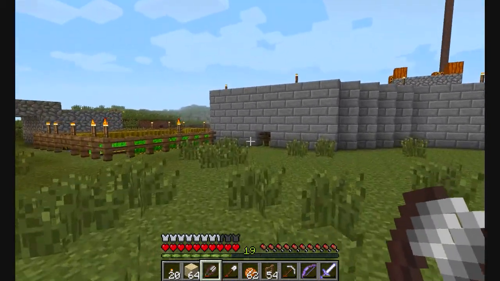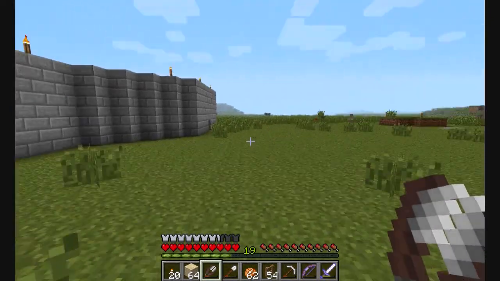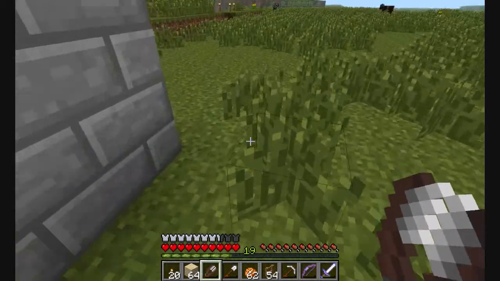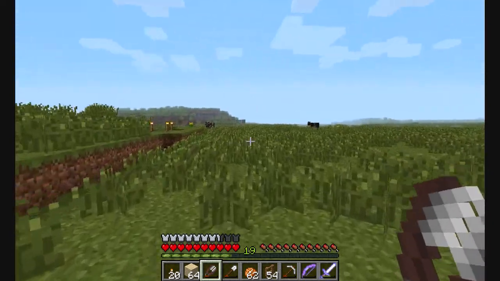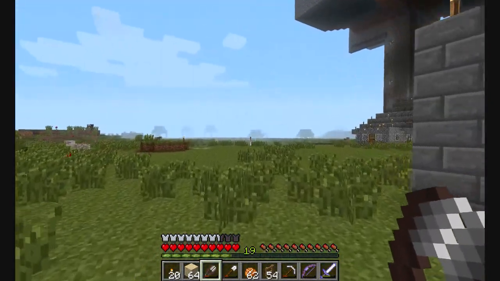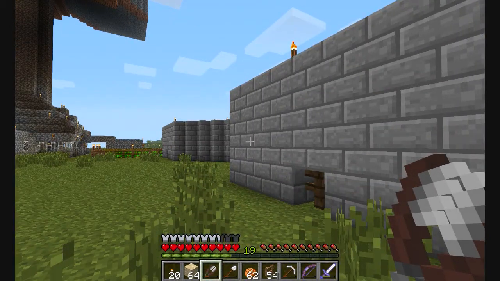Oh, before I sign off, you might have noticed I put fences on these bottom levels. That's just to facilitate grass growing into the barn so that they'll have grazing, because the sheep need it. I think the other animals don't really care that much, but we'll leave it in there anyway. So there we go. That's the progress so far.